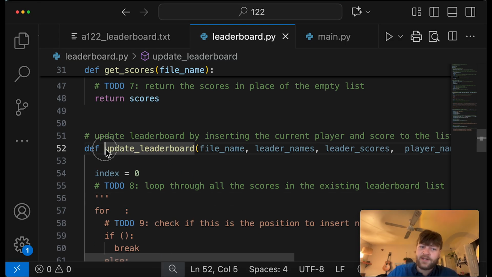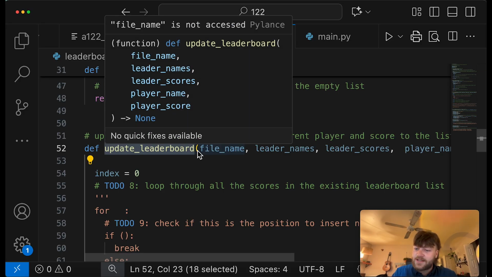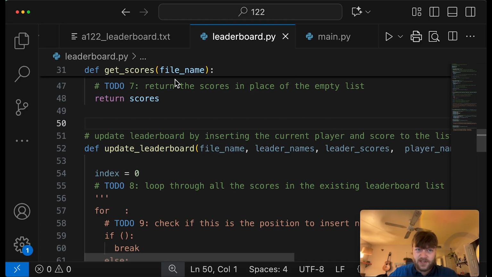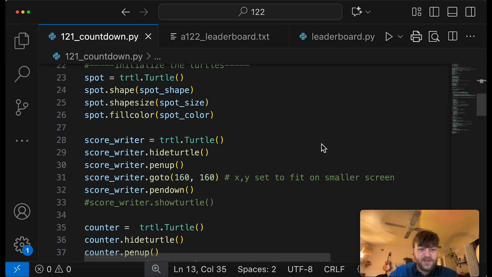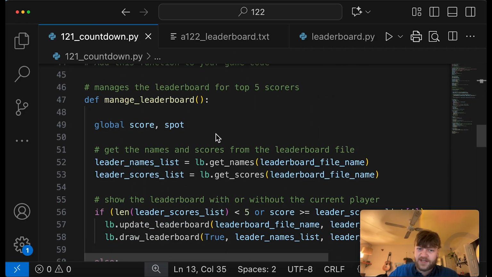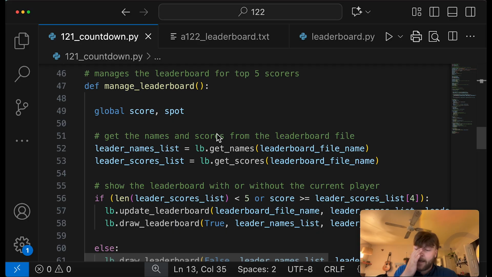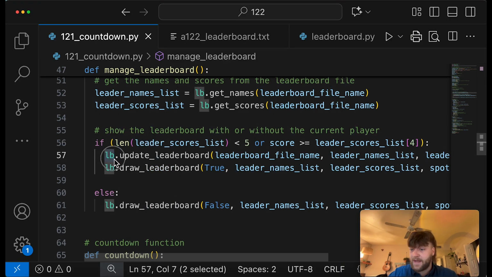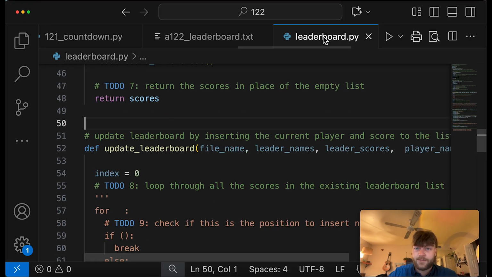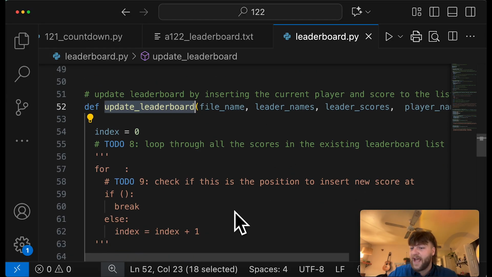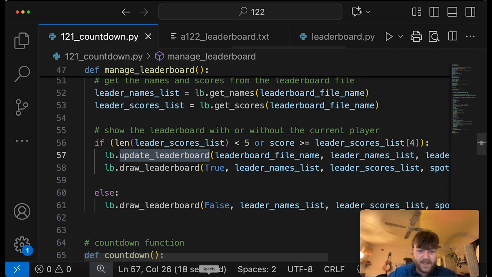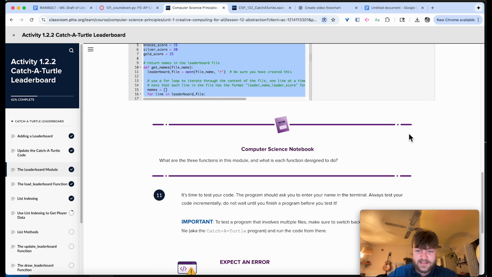So keep in mind, because we're defining functions, this is going to allow us to, back in our main file, right? Back in this file, it's going to allow us to call certain functions that are from our actual leaderboard module, custom module that we have there. So just like in here, the update leaderboard, that's literally calling the update leaderboard right here. And so it's going to execute whatever action this is. Okay. So let's go ahead, let's get back to the eText and let's continue.